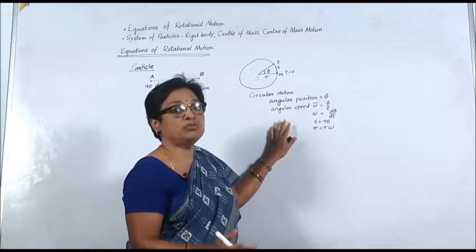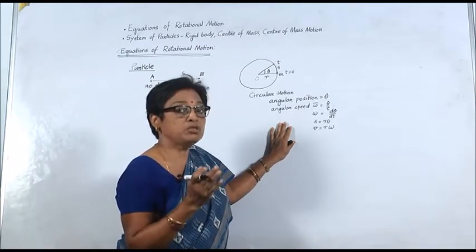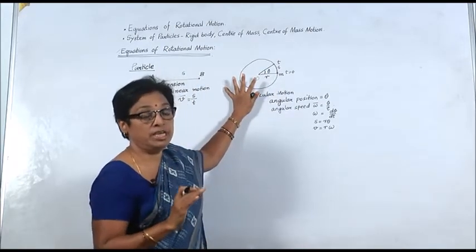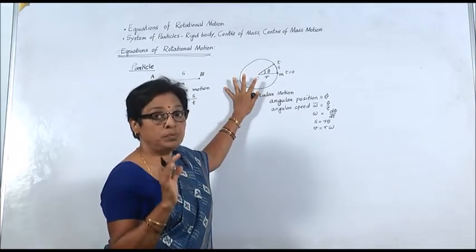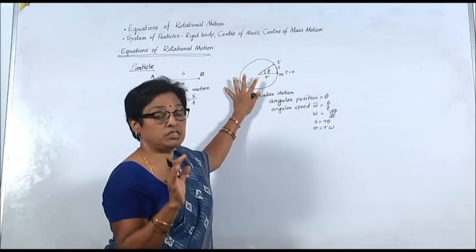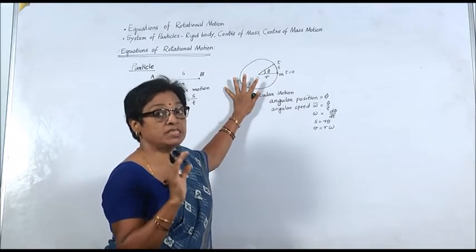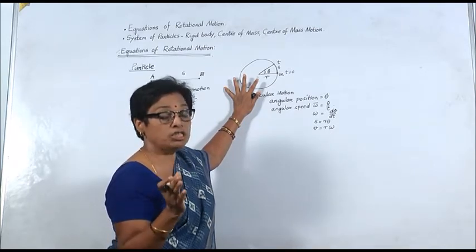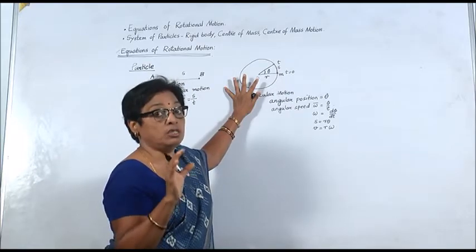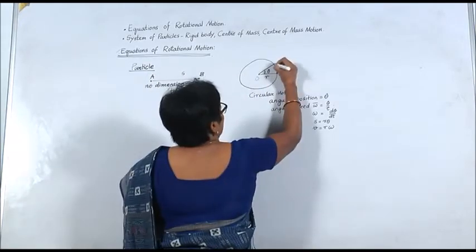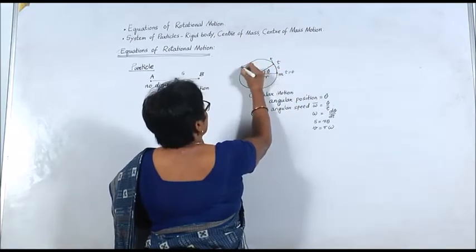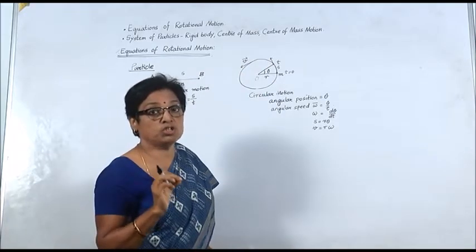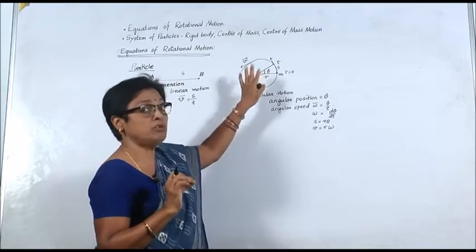Further, I will take you further to this rotational motion, to what happens when omega changes. You have read about uniform circular motion, in which case the linear speed was constant. Mark the difference, speed and velocity. When I say speed, it has magnitude only, it is a scalar. When I am saying linear velocity, I am talking about also the direction. The linear velocity is always along the tangent. At this point the velocity is along this tangent. So, the linear velocity changes from point to point in a circular motion or a rotational motion. The linear velocity keeps on changing.